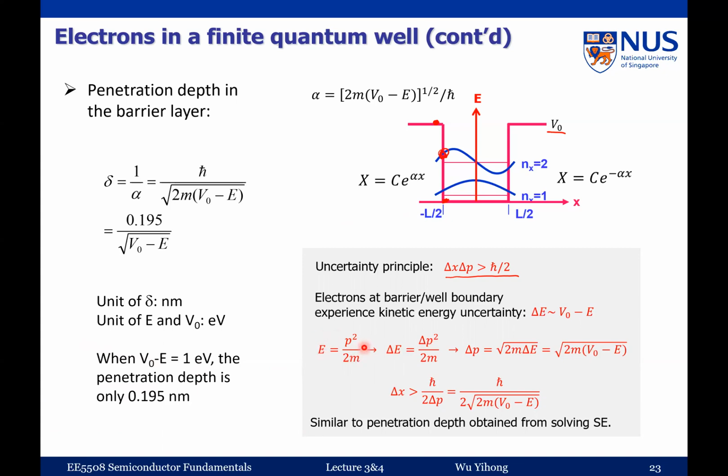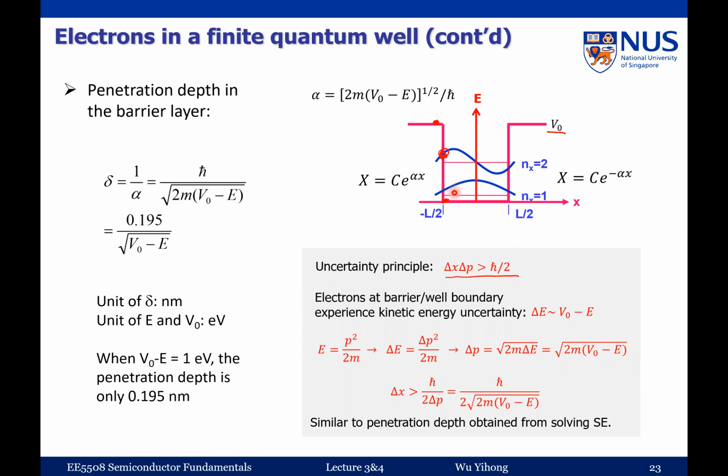Just follow this one. So this means that the momentum uncertainty is simply given by this one multiplied by this one, and then you take the square root, right? And what's the uncertainty of this delta E? Basically it is given by this V naught. So if an electron jumps from here to here, if the electron here has energy somewhere here instead of at 0, then the difference basically is from here to here. So that basically is V naught minus E, that's the uncertainty, right?